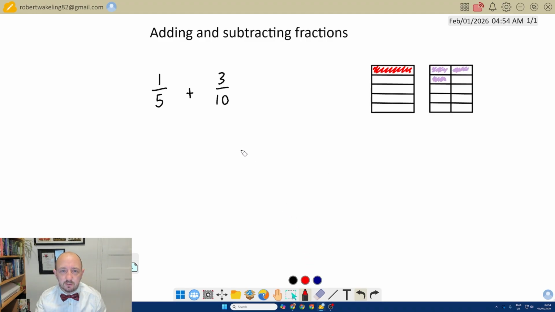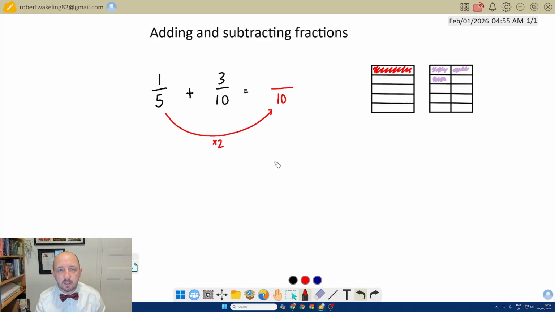Now, a lot of students will take these two numbers and just multiply them together, and that will work, but it means that at the end you may have to do some simplification, and we don't want to add these extra steps unless we have to. So what we're going to do is change the denominator into the biggest number. If we can, we only want to change one of the fractions. So I can change this first fraction into tenths by doubling the denominator.